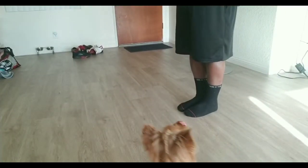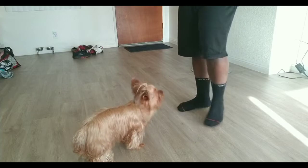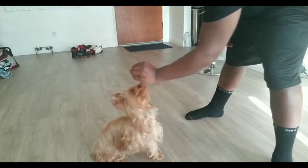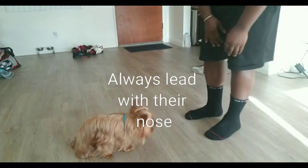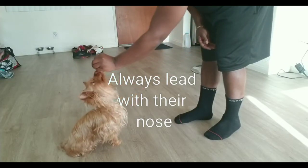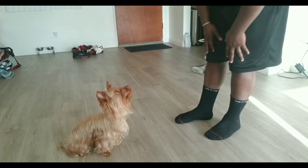Just so we're clear, Diddy is already trained — I've trained him to do everything I want him to do. But he's going to be my example puppy for today. So I'm going to go ahead and give him a treat and tell him to sit. When I tell him to sit, I make sure the treat is above his head where his nose can smell it, and I push the treat back.